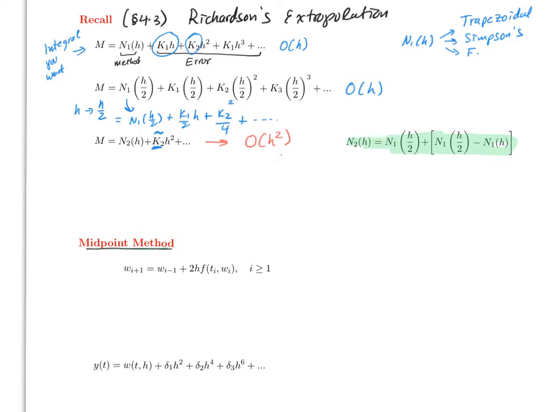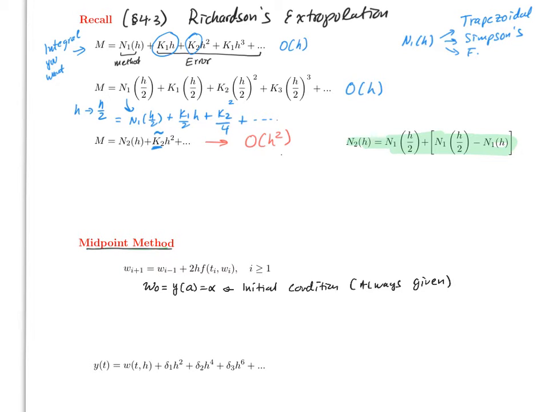Now notice how here i is greater than or equal to 1, so the first value you're going to get here is w2. So you are skipping w1, which you may need for the next step. You have to be careful with that part, because the information you get is this. You're always going to get the initial condition, which is usually denoted by this. So this is the initial condition, which is technically always given, otherwise you can ask in the problem.